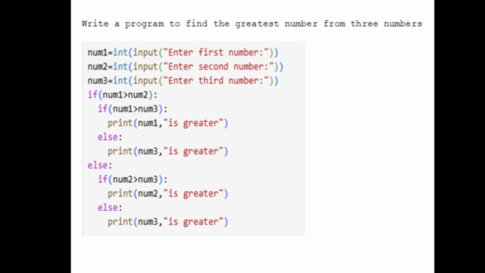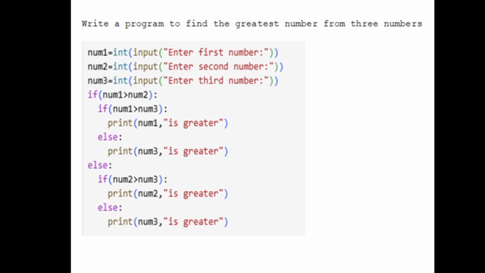Now in the outer if block, if num1 greater than num2 is false, then control directly goes to the outer else block. Since num1 greater than num2 is false, that means num2 is greater, mind it.